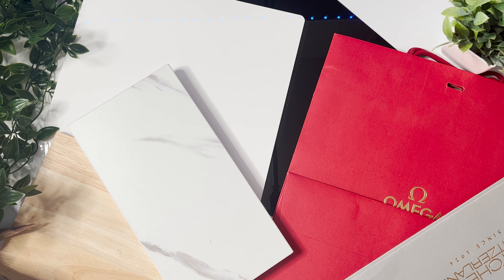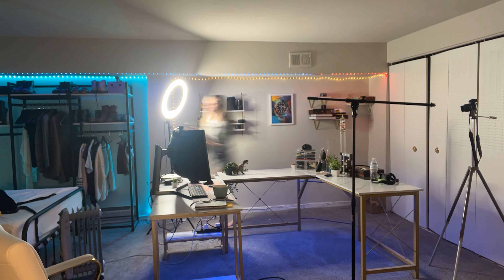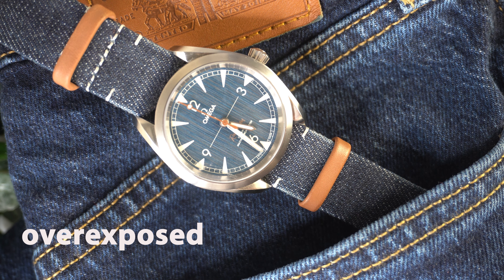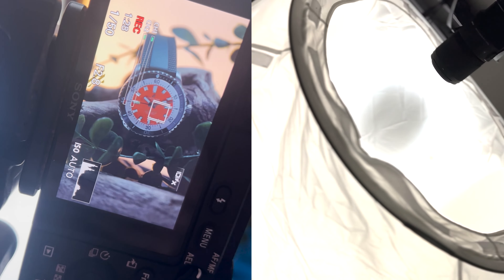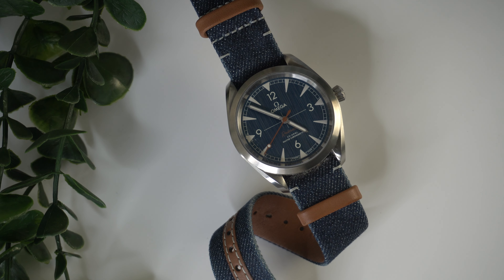You need lights, and you may have to adjust the brightness depending on the watch — props and different surfaces may require more or less light. Again, this is going to be a lot of trial and error, and more often than not, a lot of error. But you have to have the discipline to do it over and over again until you get the shots you want. A light box is optional — sometimes I use it, sometimes I don't. But if you're not going to use a light box, then your light source has to be diffused; otherwise you're going to get harsh light that creates glare and unattractive shadows.